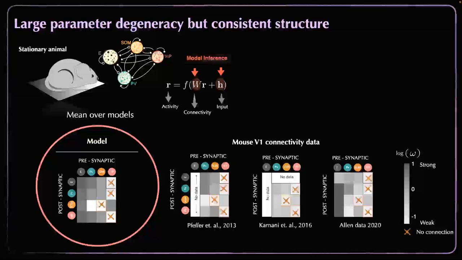And so there are three because they come from different labs. The first estimation of this connectivity was done by the Scanziani lab. This is the Rafa Yuste lab at Columbia, and this is the Allen data set. And what you can see is that although there are some connections that look less clear, whether they are there or not. An example is the PV to somatostatin. Here it looks like it doesn't exist, but in other estimations, it looks like it is there, but it's smaller.